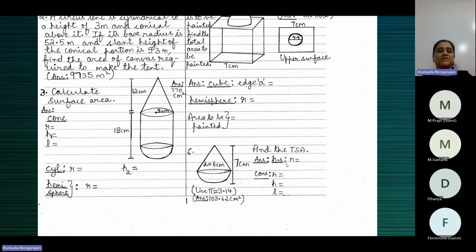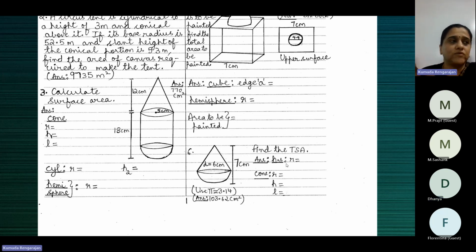Now tell me, children, how do we find the surface area? Just tell me in words, like CSA of this, TSA of that, all that put together. CSA of the cone? Online students, just tell me in words, like CSA of this one plus TSA of that one. Use CSA and TSA and tell me the expression used to find the area. CSA of cone plus TSA of cylinder and CSA of hemisphere.